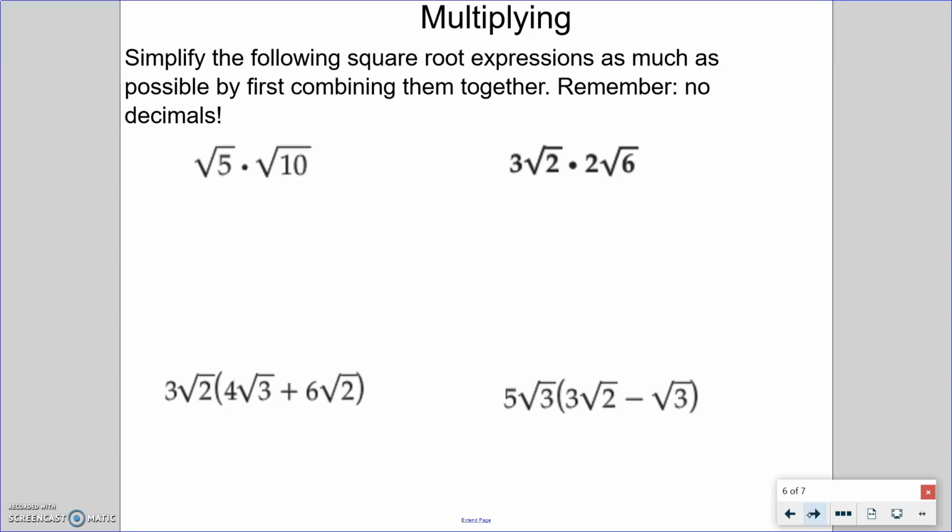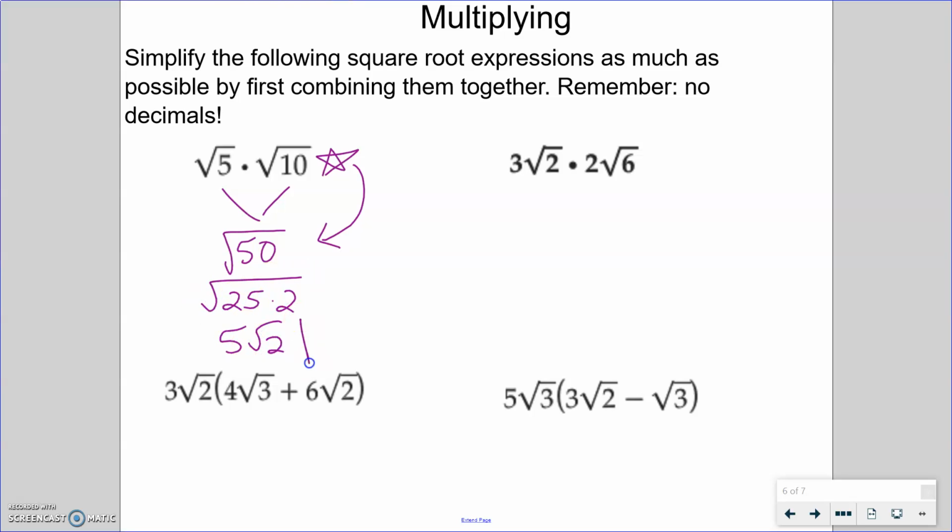Multiplying is a little bit different. Multiplying is like for this first one, I want to do 5 times 10, which is 50, but I still have the square root. The way I think of it is if I had square root of 50, you might split it up into this number times this number to get to here. So now we're just kind of going the other direction and putting it back together. But here's the last little twist. 50 can be split up into 25 times 2, and we can make that 5 root 2 by reducing. Okay, so it's adding a little extra twist right there.